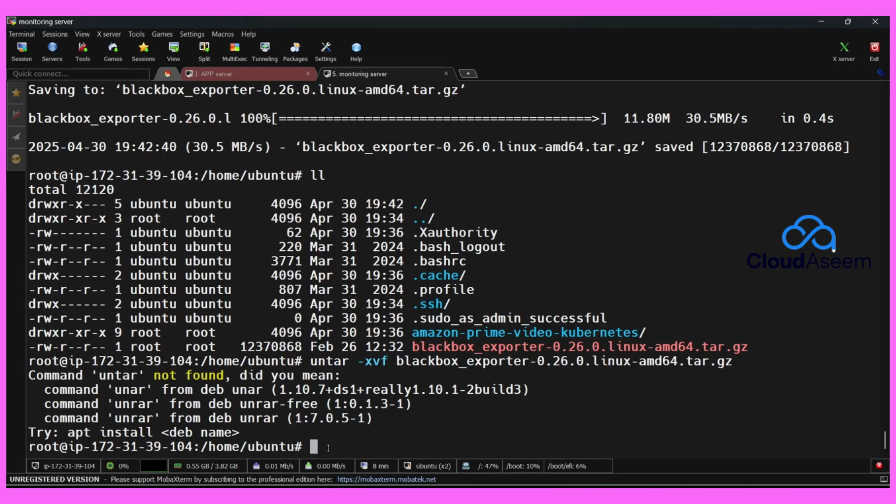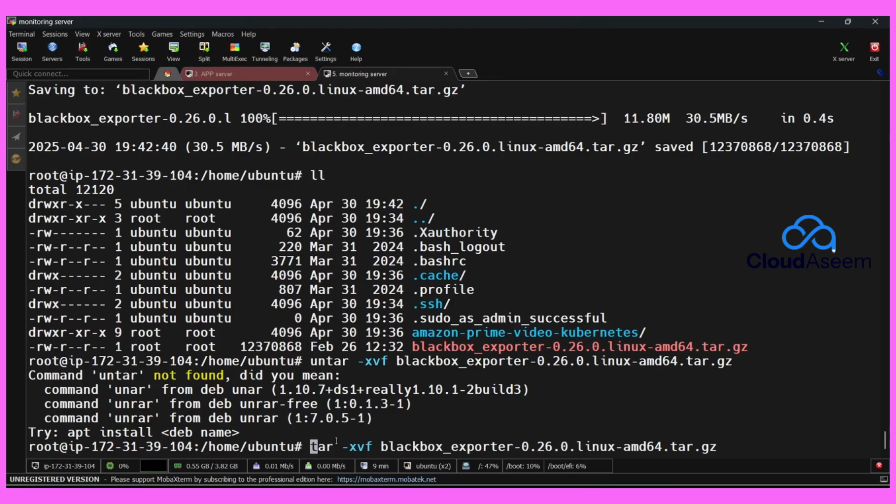Okay team, sorry, I just need to give it over here. If you check over here, I have one blackbox file that is a zip tar file.